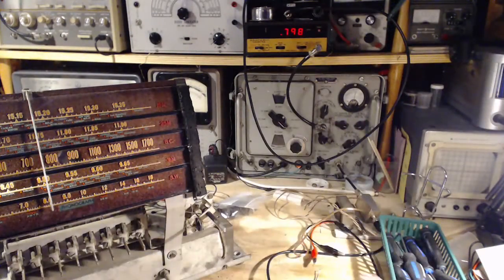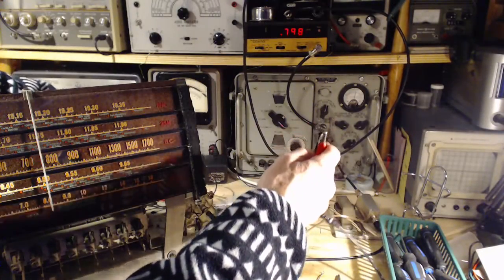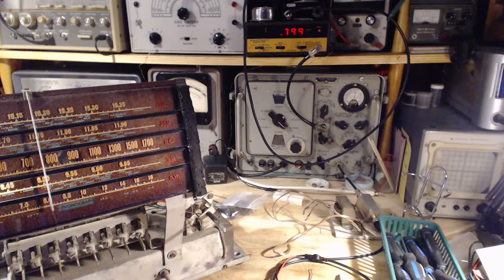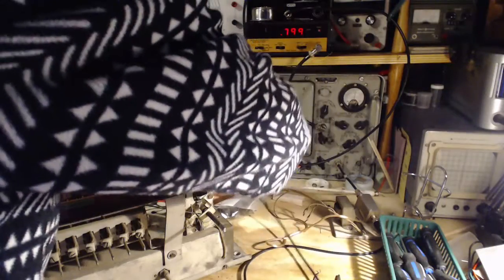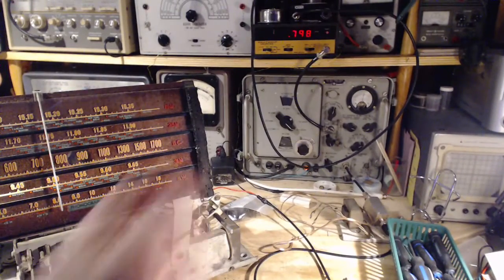So the output of this signal generator is on the end of these wires. That's kind of interesting. What's happening here is I just realized I've left this radio connected to an antenna all this time. I'm going to disconnect it. I don't think it made much difference. What happened to that 9600 signal? Did it go away? No, that shouldn't. No, it's still there. I can see it. Okay, antenna off, and we'll put on the signal generator here. So I'll be able to feed in basically fake radio signals. And we want 9545.